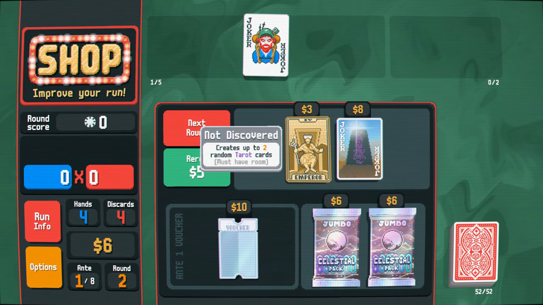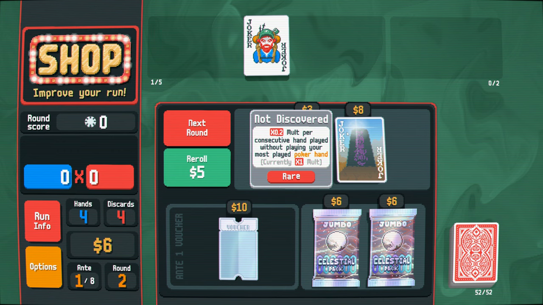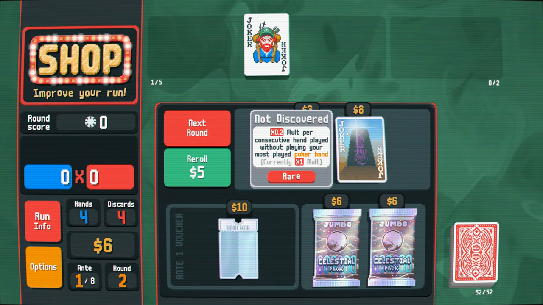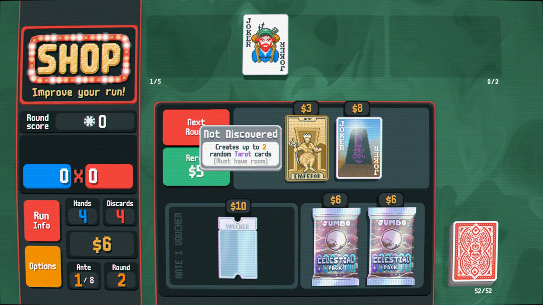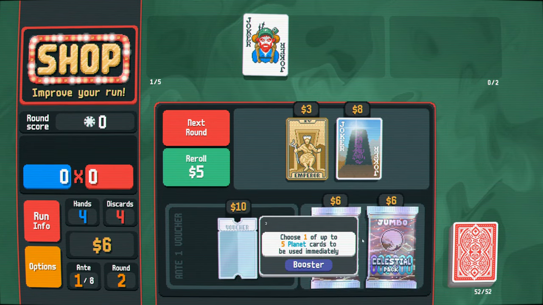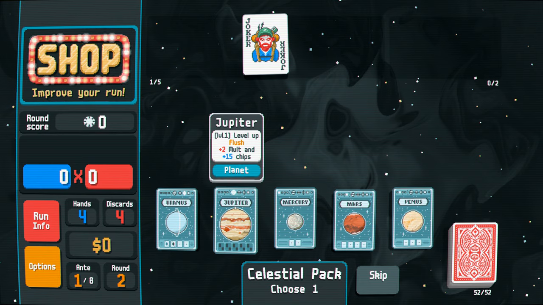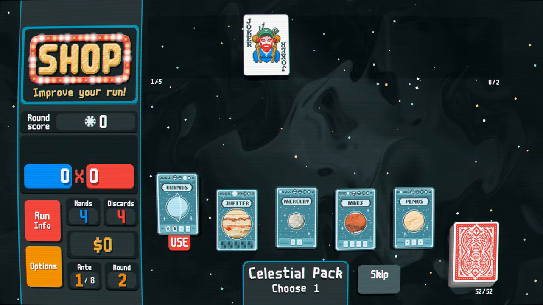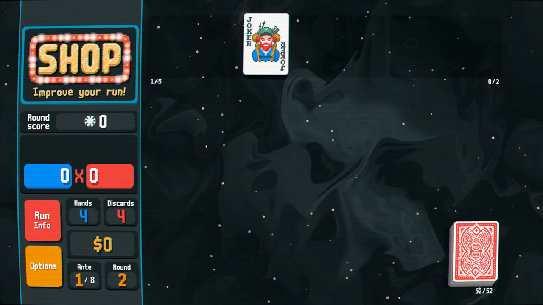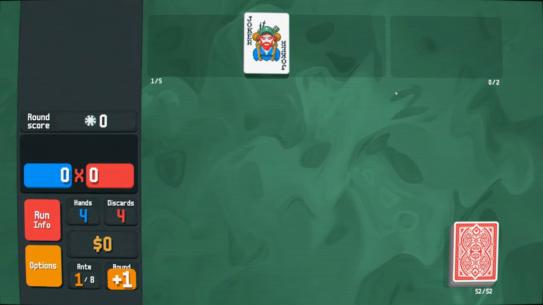Creates two random tarot cards. Multiply per consecutive hand played without playing your most played poker hand. Interesting. Creates two tarot cards. Do this again. Two pair, flush, pair, four of a kind, three of a kind. I'm gonna level up two pair because that's a good utility. Then at least when I have very minimal, it'll do a little more.